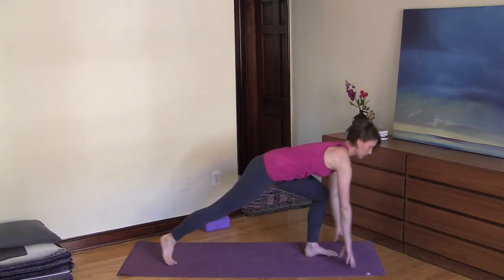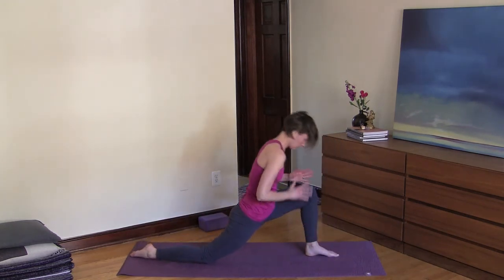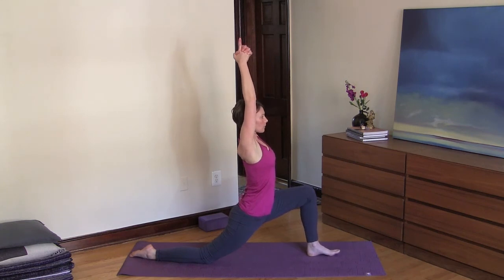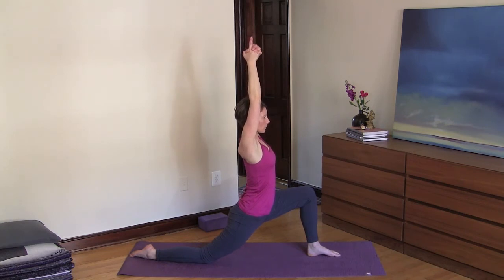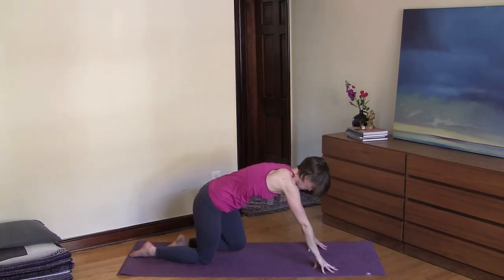And then slowly release into lunge pose. Now drop your right knee down and then reach your arms up. Melt your hips forward as you lengthen your spine and open your heart. And then release and come to your hands and knees.